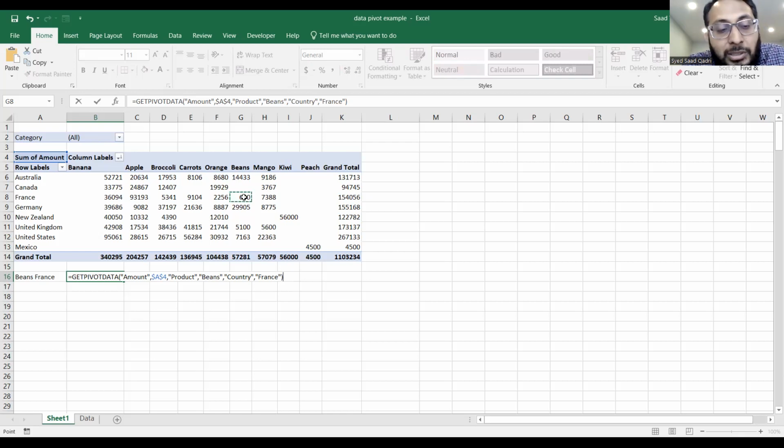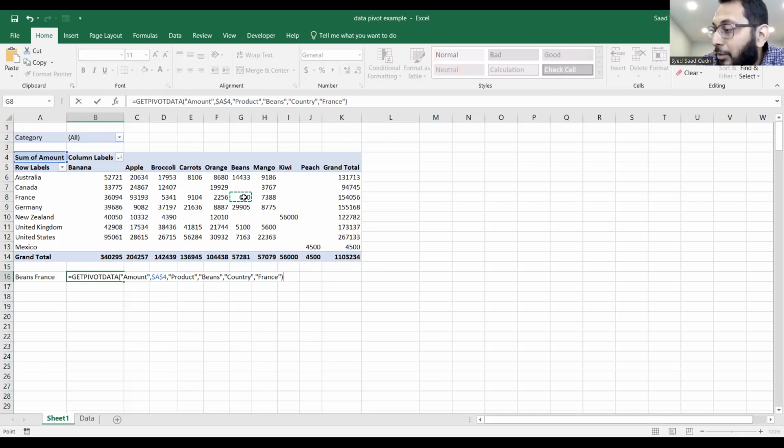What happens with this formula is that even if the cell location changes, as long as beans is on the screen, it will track it. So it's basically saying that I want to look for this data item. As long as it is visible, I want to be able to refer to it. So it has some arguments. The first one is the data field, amount, is what we are looking at, right?